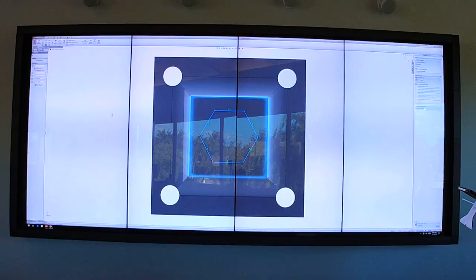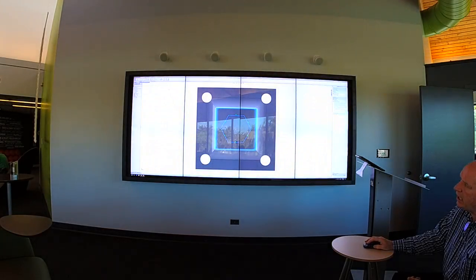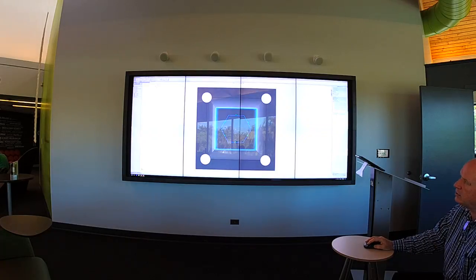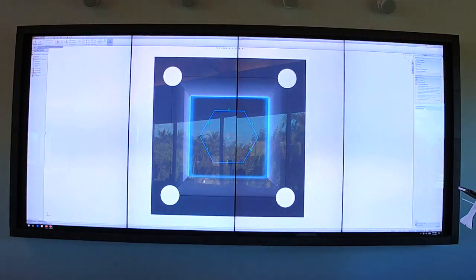And then we can adjust all the sizes to match the measurements of the bolt that we're actually using. So once we've got that, we click OK, and then we're going to drop that in. We're going to cut that in to hold the bolt. So what we're going to do right now is go into our extrude cut, and we're going to cut that down. Let's say 5 millimeters is the thickness of that particular bolt, and click OK.